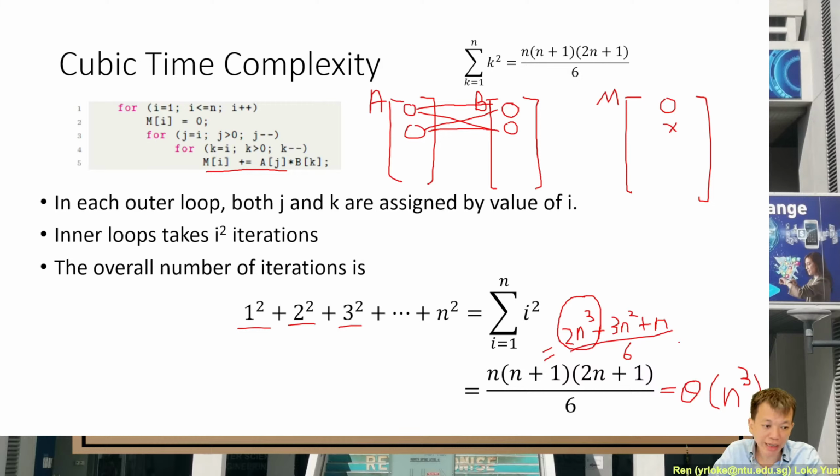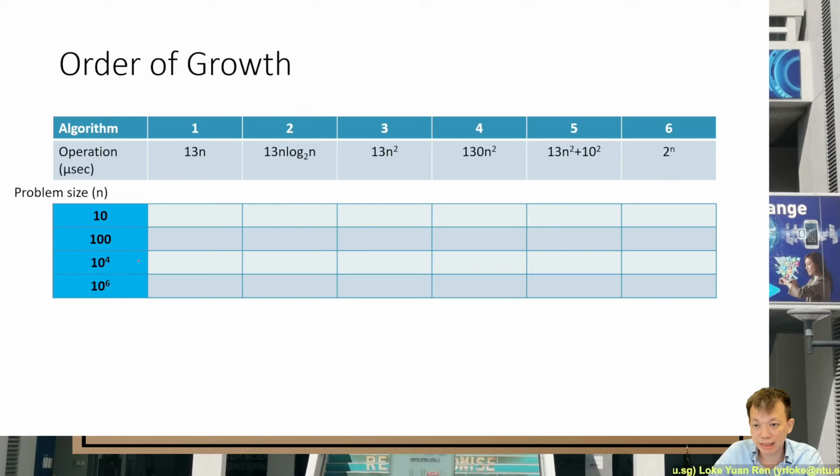So actually, when we analyze the time complexity, that's why I said we're not so particular about how much time you need to take to execute one particular primitive operation. Or we are also not so particular about all this n and 3n. If I have one term, my time complexity is n cube. Actually, this and this are not so important. Why do I say so? Let me just give you an example.